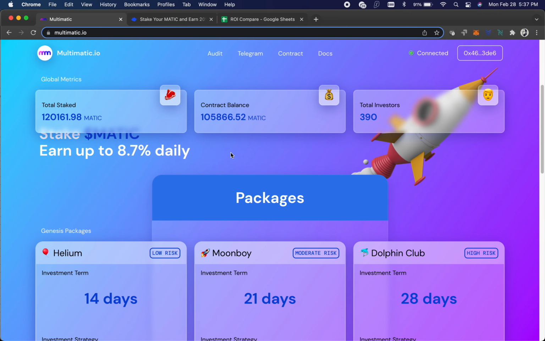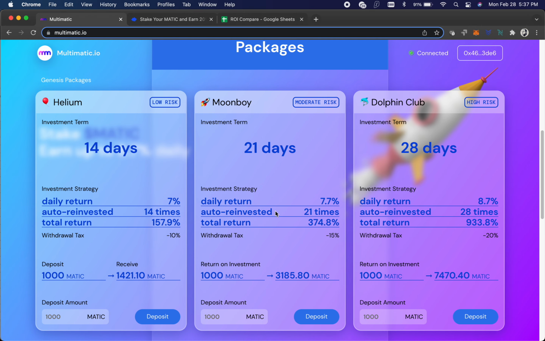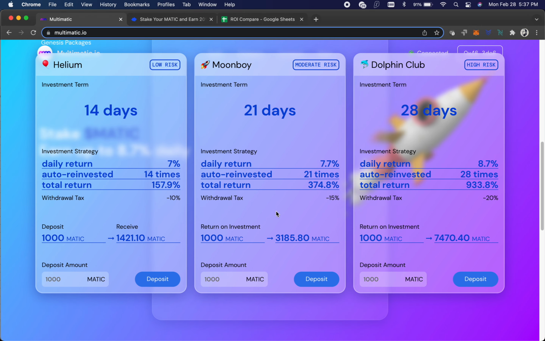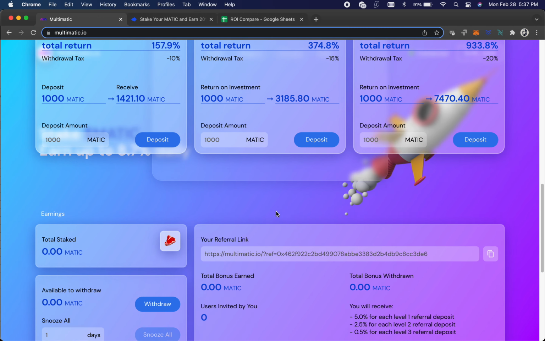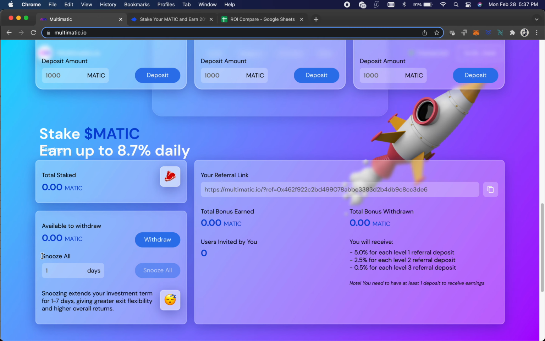Multimatic, it's got some good rates that are consistent and won't keep shooting up. And then with that, they've got this awesome snooze button, which I think factors into the game as well, because after you invest, you can also snooze it, which will just keep your investment going past its lock period, which is amazing.